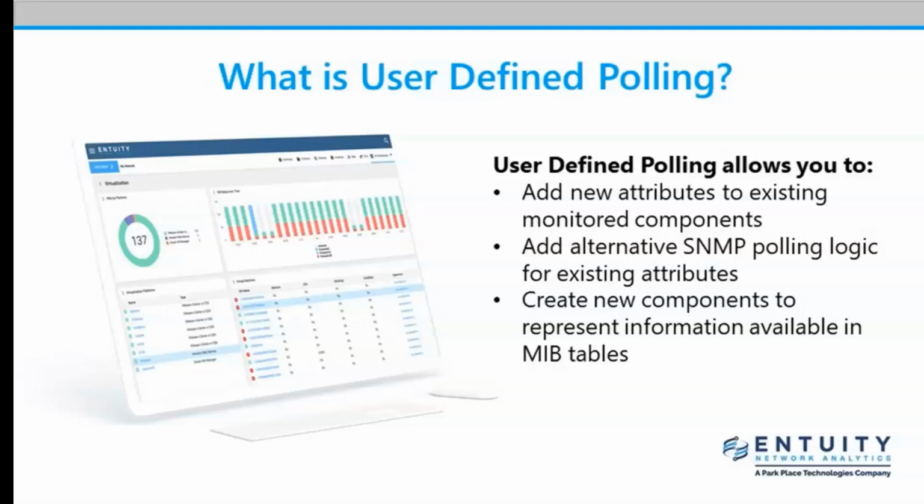There's actually a workflow wizard provided within the product that allows you to be stepped through that whole process. For example, if you had a wide area data compressor and you wanted to represent the data compression ratio, that's not an attribute that we ship as standard as part of our configuration. But provided that information is available within your data compressor, you would be able to create a new attribute and define how that information would be gathered via SNMP to populate it.